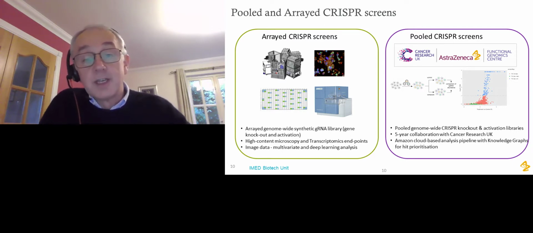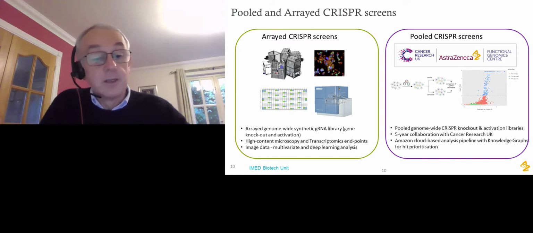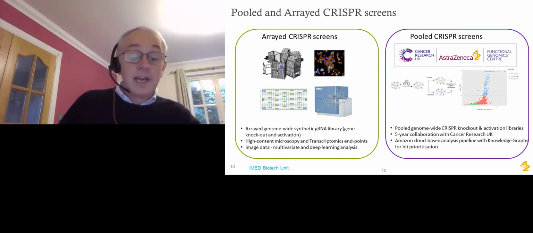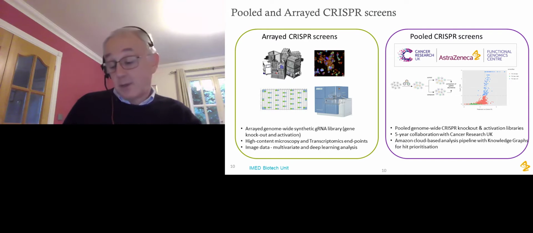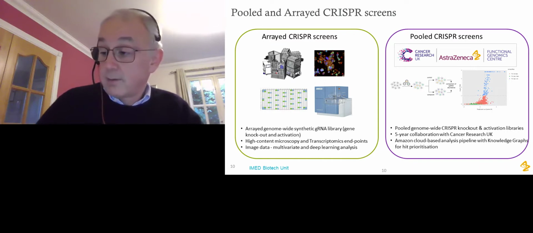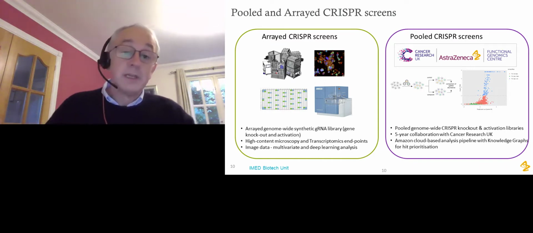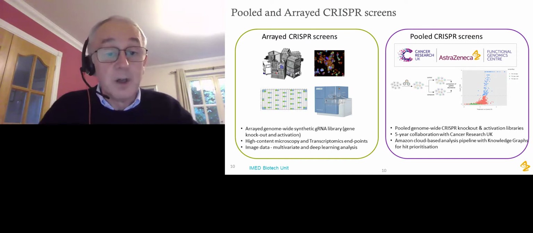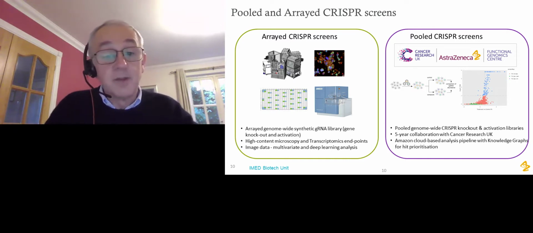And the way these screens run, as I say, we screen in pools of cells. Those cells are then seeded into flasks. We look for clones of cells that grow through, and then we use next generation sequencing to identify the deletions that we've introduced into those cells. And this technology we're finding is having a huge impact on our portfolio in terms of bringing new targets into our portfolio. And as we move into next year, we hope we'll be in a position where between 15 and 20% of our new targets are identified using this methodology.